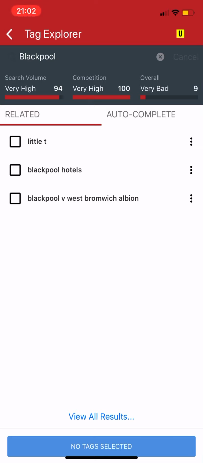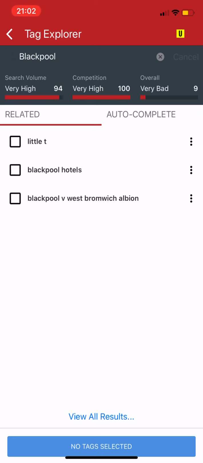But in the actual search volume and competition, it's saying very high. So Blackpool is a good tag, and that's probably clear because loads of people make videos about the seaside resort of Blackpool. They do. And then it also gives you related tags as well.